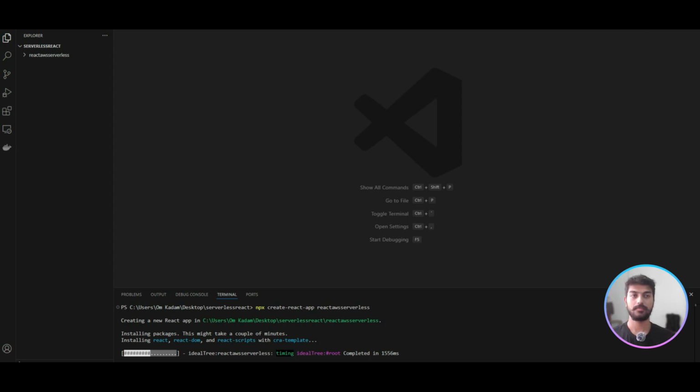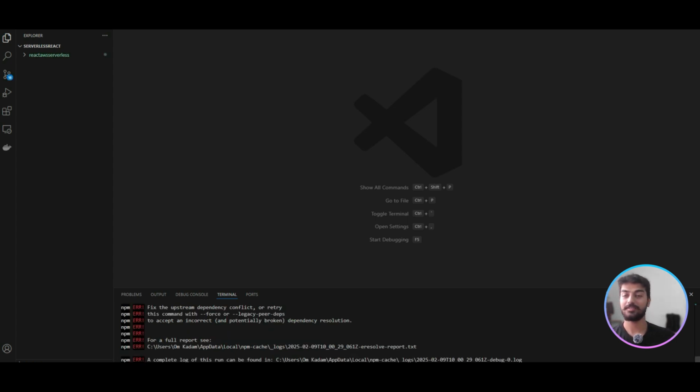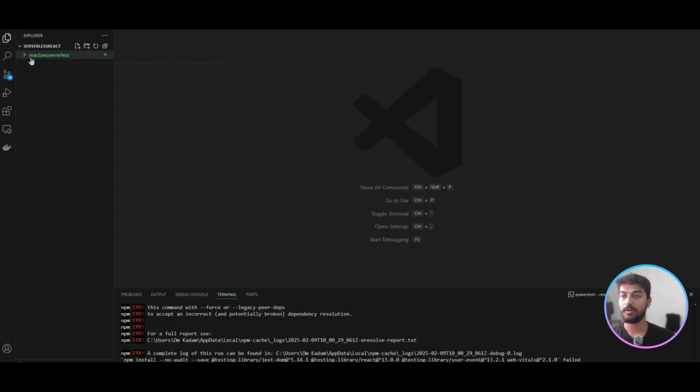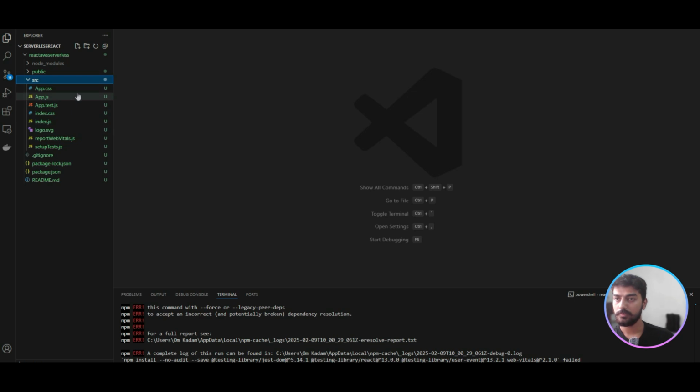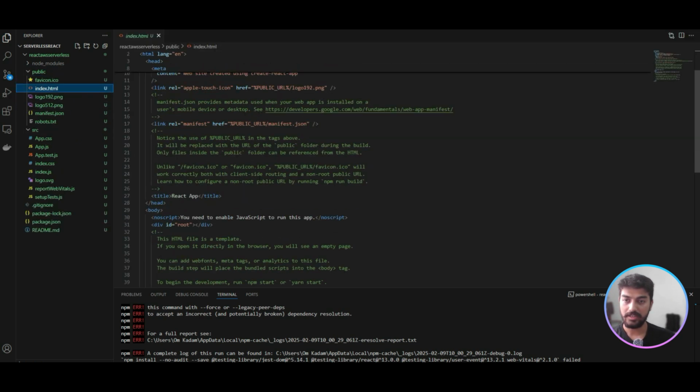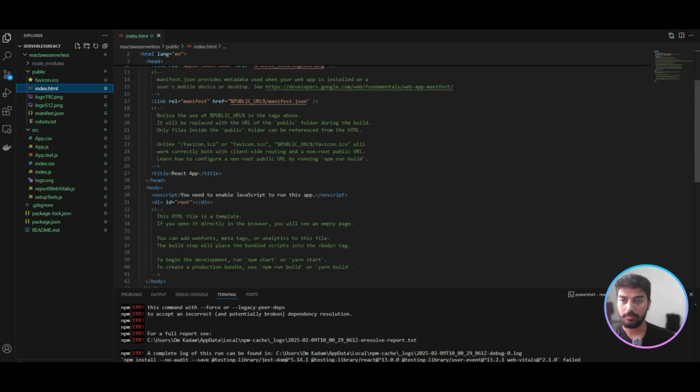I'll be back. So now we got all our dependencies. Let's change the directory to react-aws-serverless. For that, just use the command cd react-aws-serverless, or just use tab, enter. So we are in the project now. Now let's do a basic cleanup. We will delete the code which we don't want in our code base. Let's get into public and index.html. We don't want the title to be React App, we want our title to be React AWS serverless, right? So we change the title.